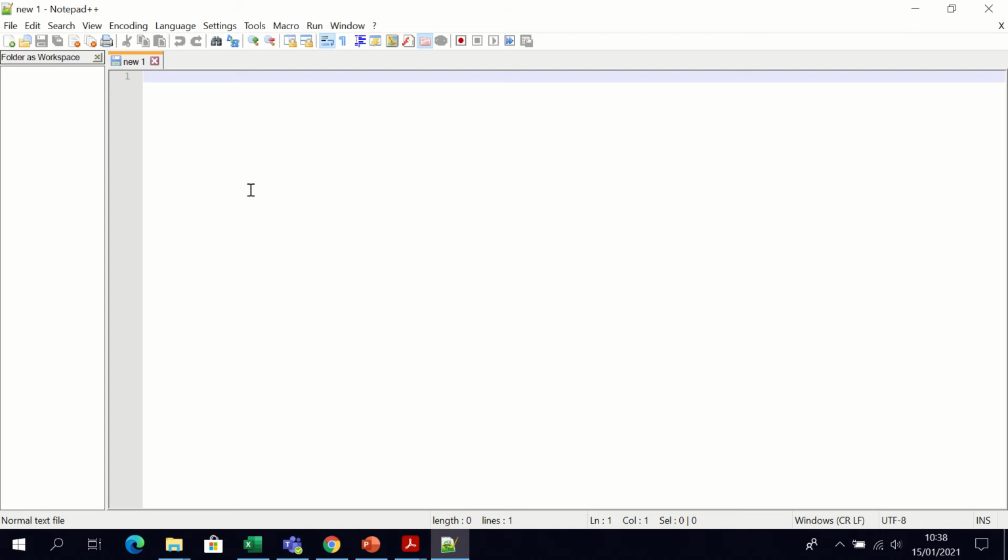By now, you should have downloaded and installed Notepad++, or alternatively, if you're using Mac, there's a free program called Brackets, which is an HTML editor as well. Or alternatively, you can use a text editor also if you're on Mac to do this.